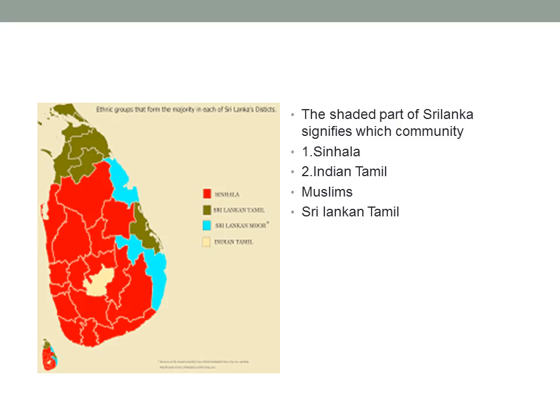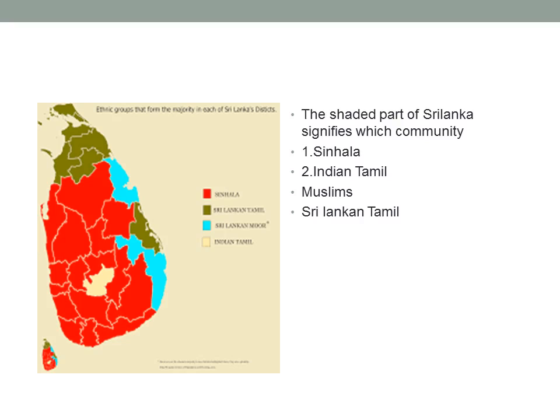Now moving on to the map of Sri Lanka. This is on page number 3. I am telling you the page numbers, please refer to them. I am telling you again because it will help you understand. Again, same as Belgium, for Sri Lanka also, you need to remember the ethnic composition. Right. So in this particular question, since you have the colored map, you will get everything as shaded parts.